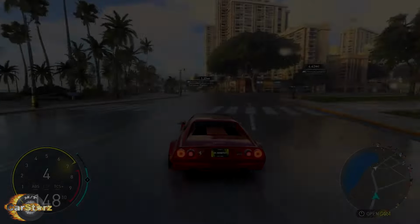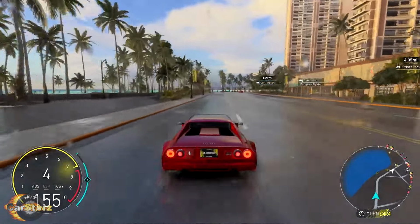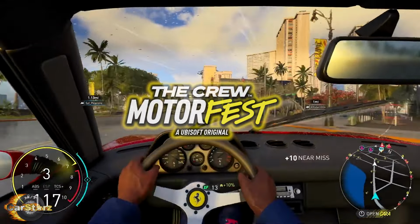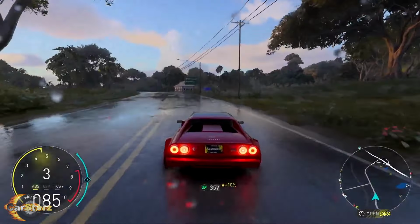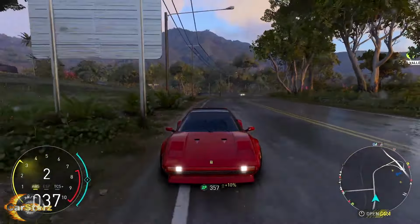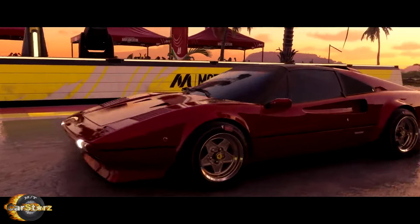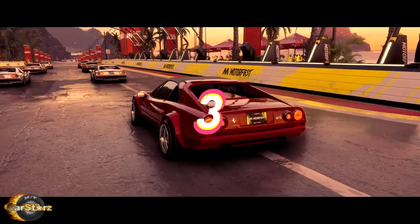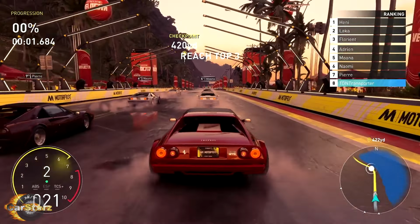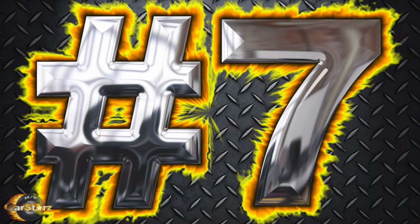Probably the best modern video game to take a Ferrari 308 GTS out for a Hawaiian cruise is in the 2023 video game known as The Crew Motorfest. Just look at how great and Magnum P.I. like this game can be when taking a drive around the glorious sights of Hawaii in this awesome 1977 Ferrari 308 GTS. Yep, this certainly looks like it would satisfy anyone's desire to go full Tom Magnum style in a video game for sure.